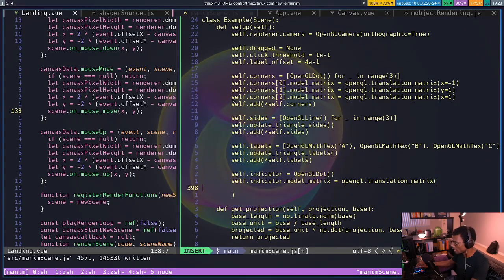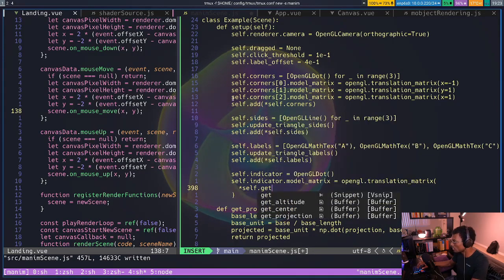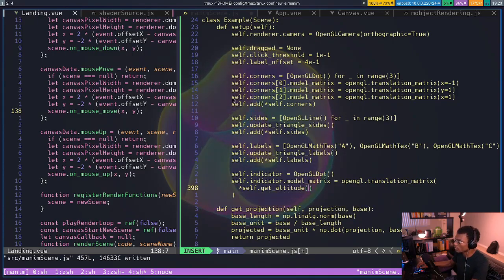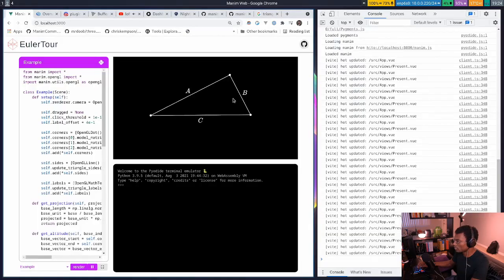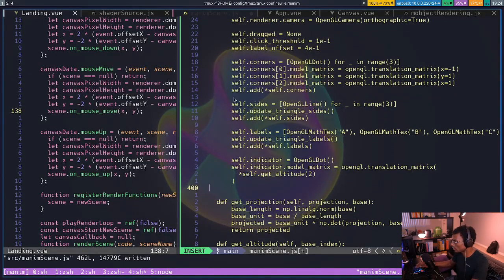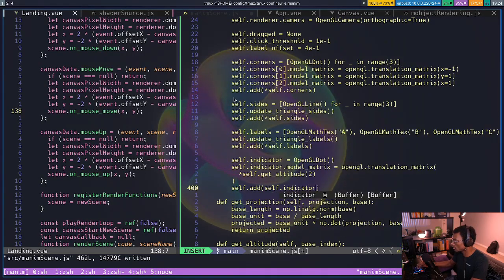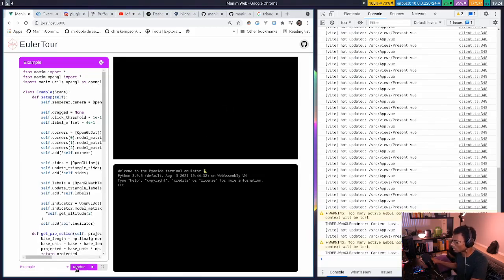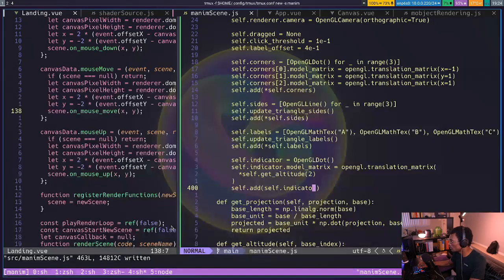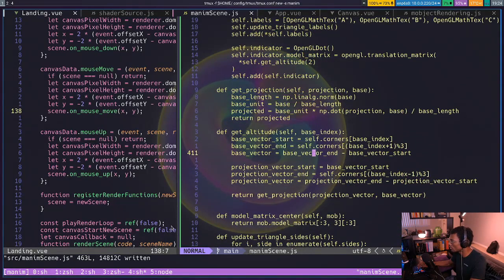Self dot get altitude, star that. I'll pass in the 2. I don't have to add it. And I did some subtraction I can't do. Yeah, this has to be model matrix center.